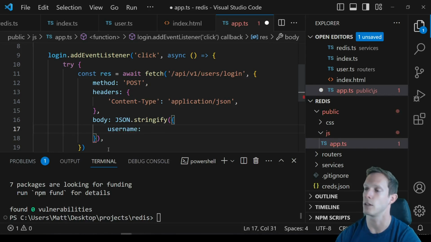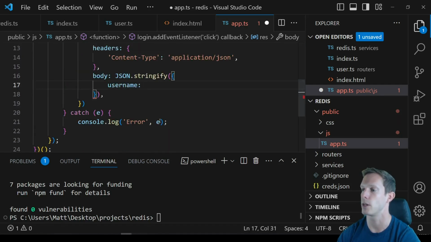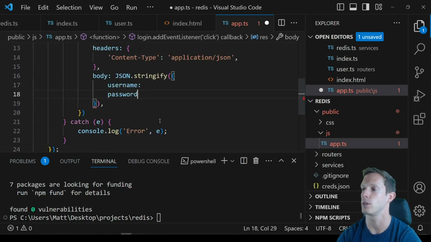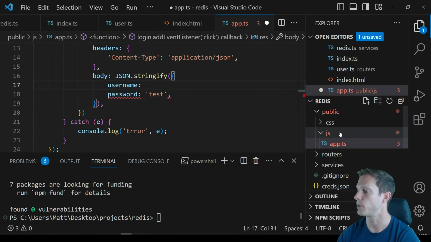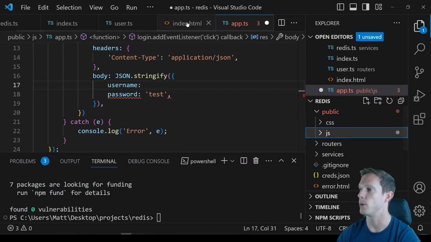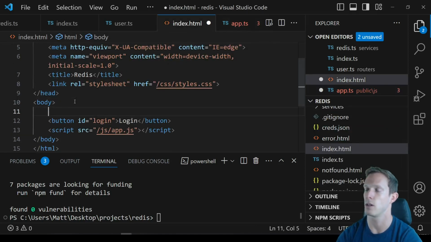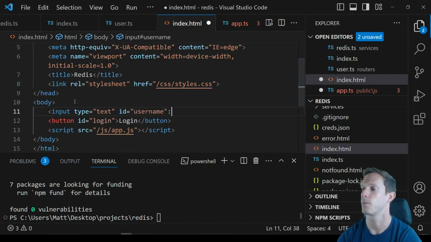So actually, let's go ahead and add an input box just so that we can actually grab this username. The password, we'll just say is test for now. But the username, let's go ahead and actually put in an input. So let's say we have the login. Let's also put an input, type text, and the ID is going to be username.